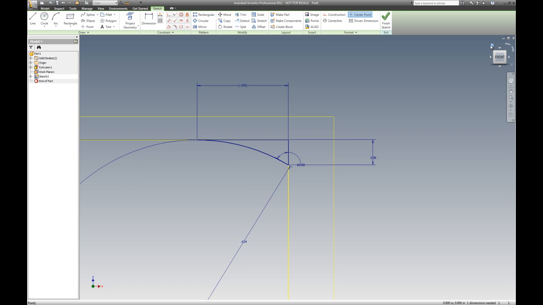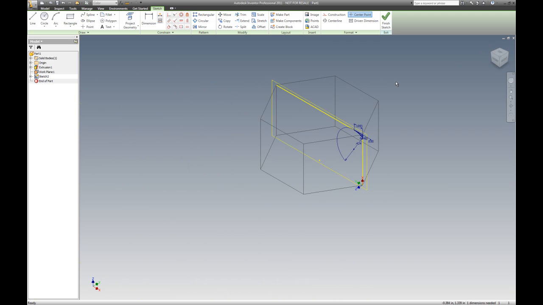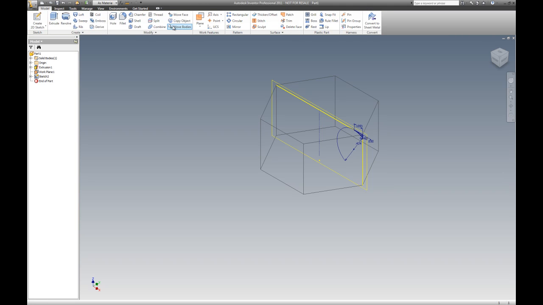And I'm going to go into my ISO. Oh, I need a new line. I need a center line here. So I'm going to draw a construction line. I'm going to go to construction, pick this line here, and see if I can find the midpoint here, which is right there, and just draw a line straight down. It just needs to be straight. And I'm going to finish sketch.